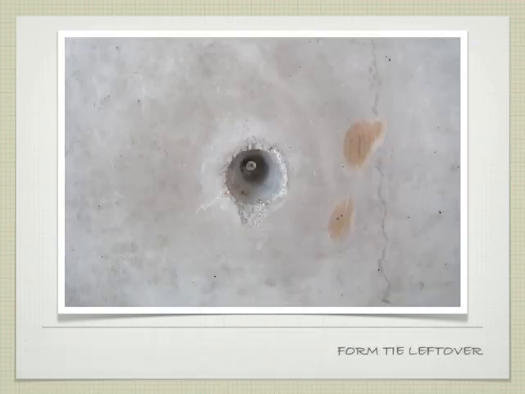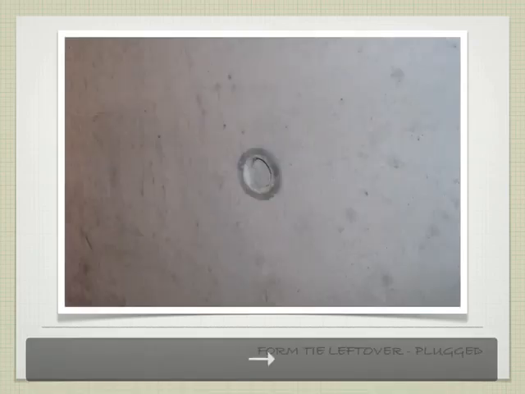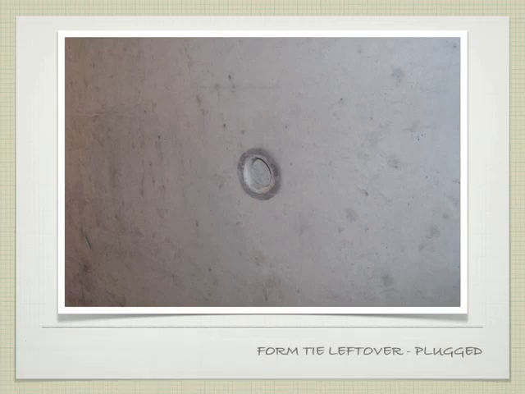If we look at it without that little plastic piece in it, we can see the cone. There's the cone depression. There's that little piece of metal that's left over, which is somewhat problematic if it got wet, because it's an exposed piece of metal. So how do we deal with it? Typically, they're going to plug it with a little bit of grout or a little bit of concrete that's going to hide that piece, but also protect it from getting rust and those kinds of things inside the concrete wall.